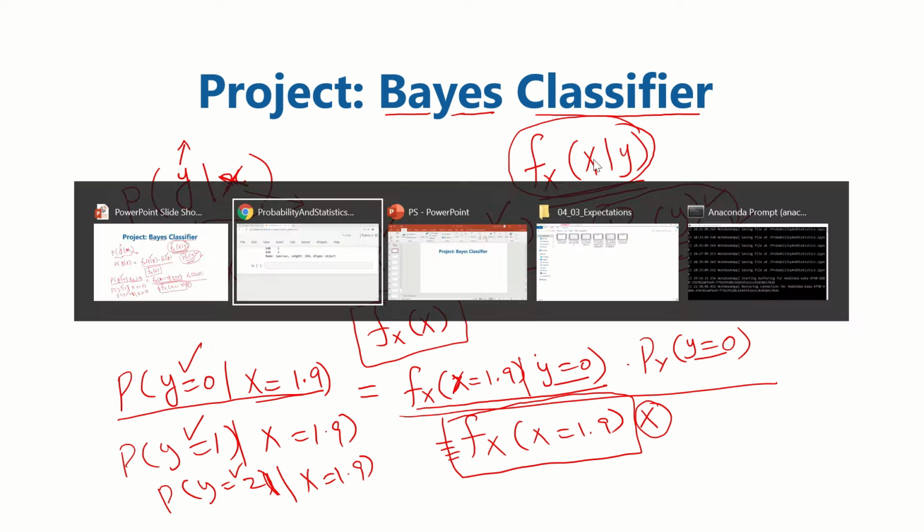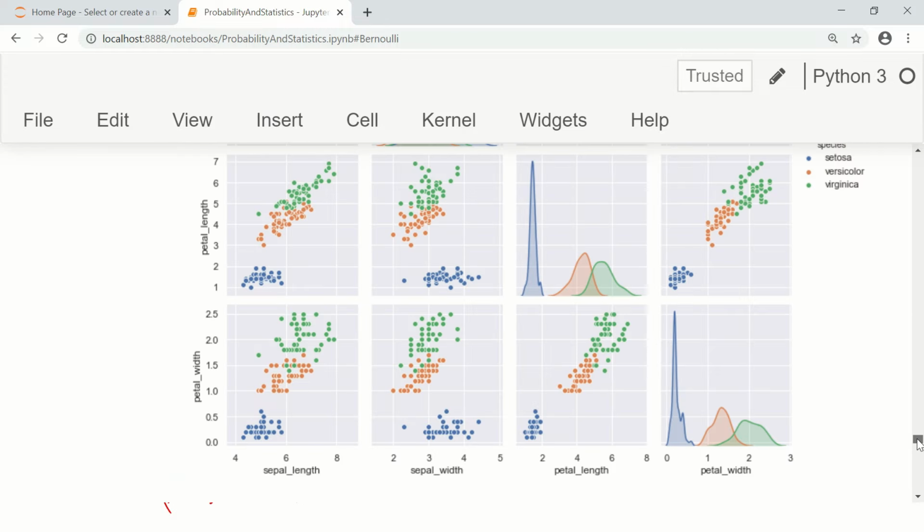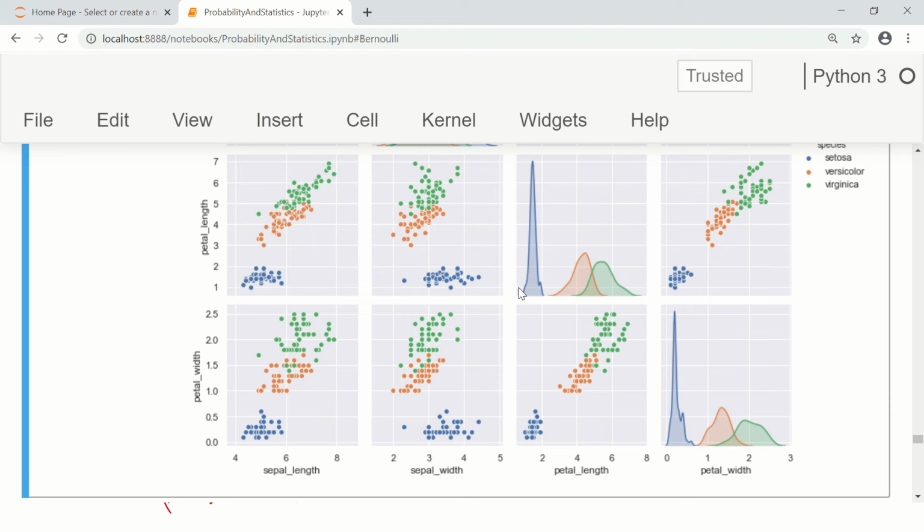If you go back to Python, for example, and see these plots, we are going to use petal length here. You can see that given y equals 0, which means it is Setosa, the petal length is distributed much like a Gaussian. We do not know the parameters of the Gaussian, what the mu value is and what the sigma value is. That needs to be computed. But the first decision, the probability model, by visualization might be very well settled: it can be modeled very well using a Gaussian.